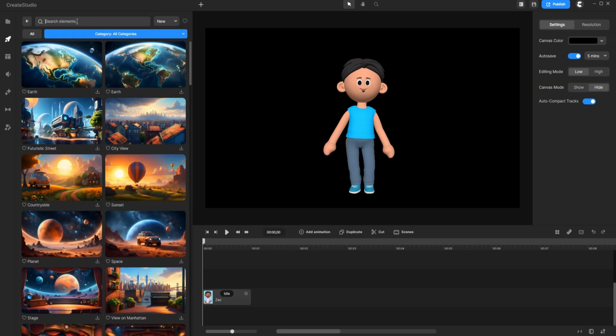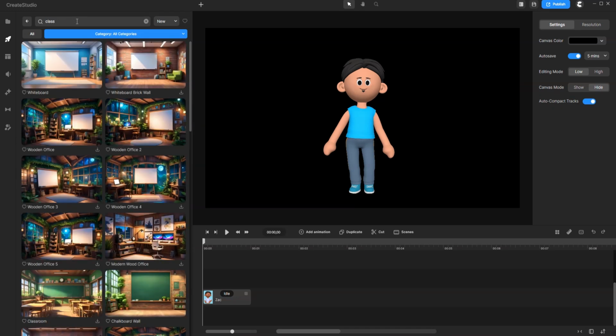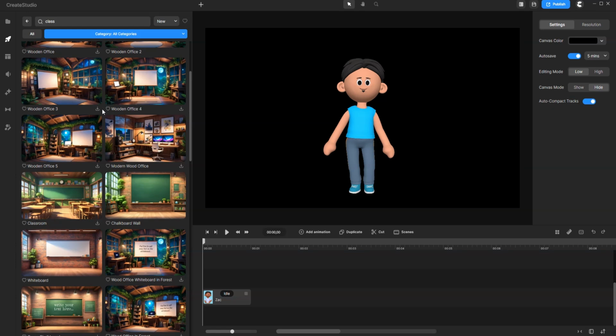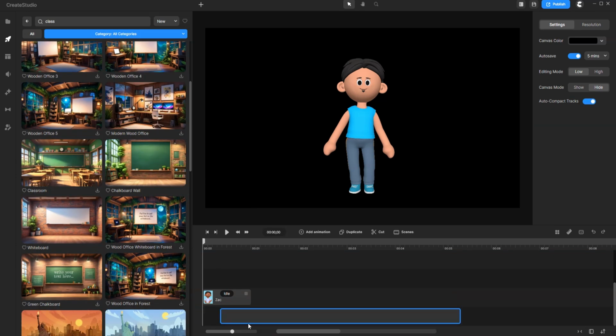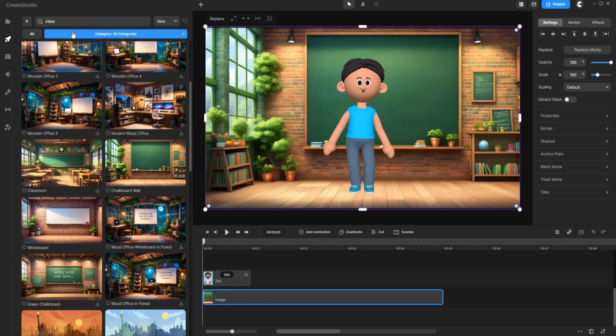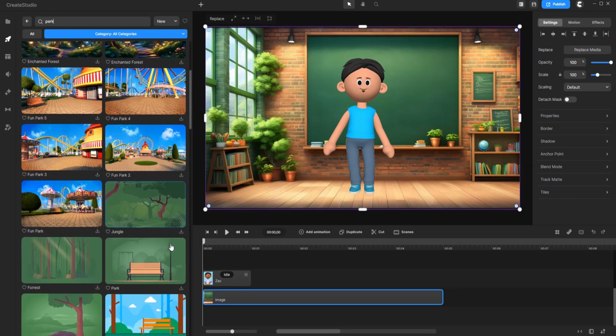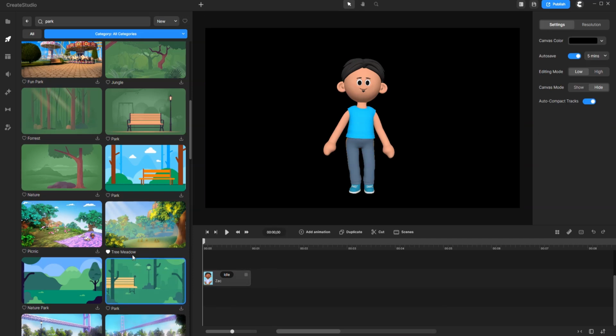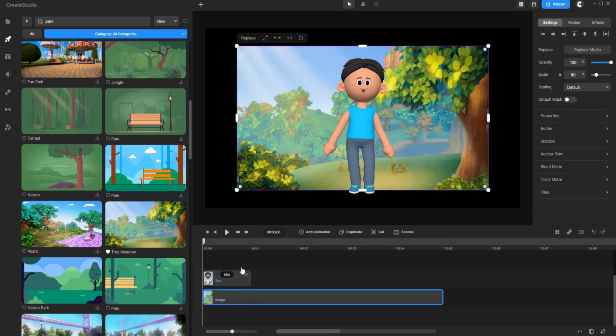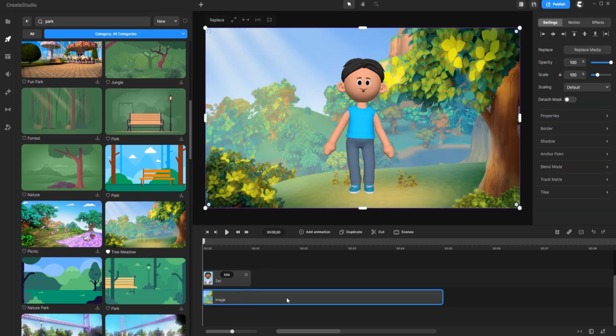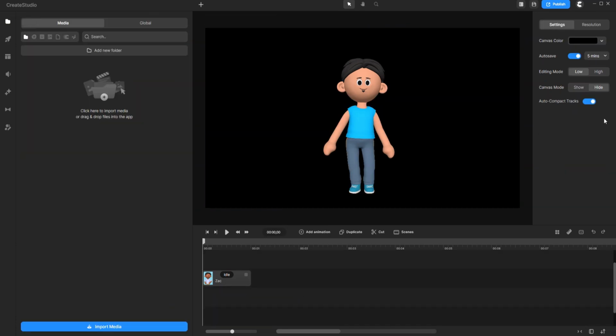You can use the search bar to find the perfect background for your project, or you can even upload your own image to use.